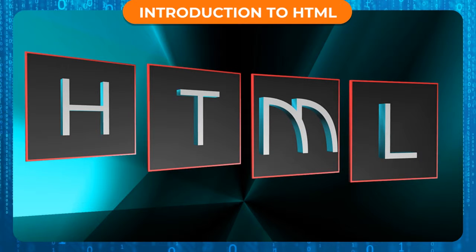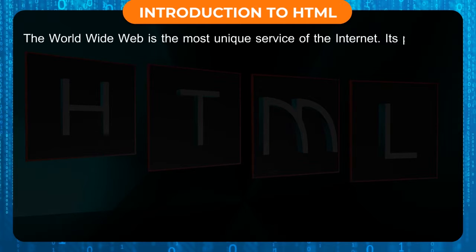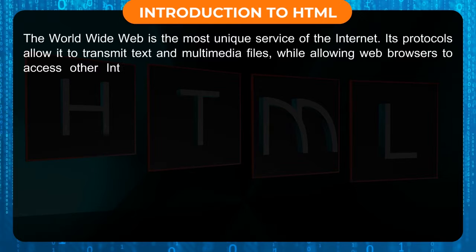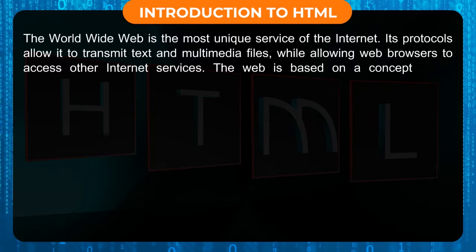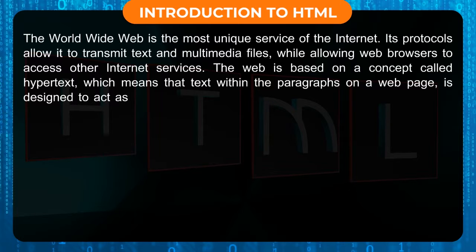Introduction to HTML. The World Wide Web is the most unique service of the Internet. Its protocols allow it to transmit text and multimedia files, while allowing web browsers to access other Internet services. The web is based on a concept called hypertext, which means that text within the paragraphs on a web page is designed to act as a link to other web pages.